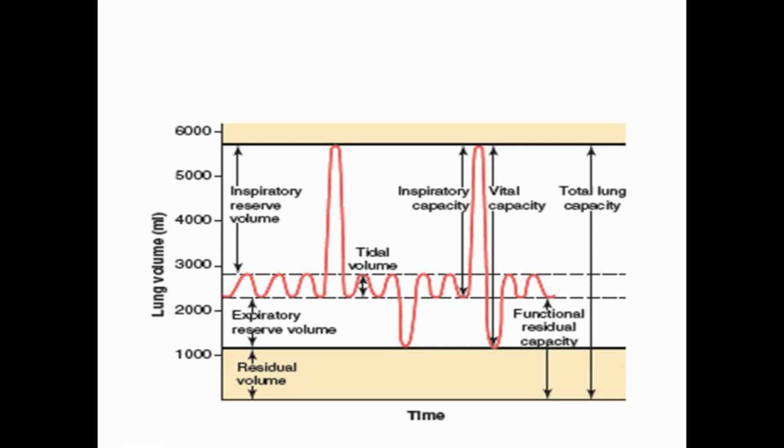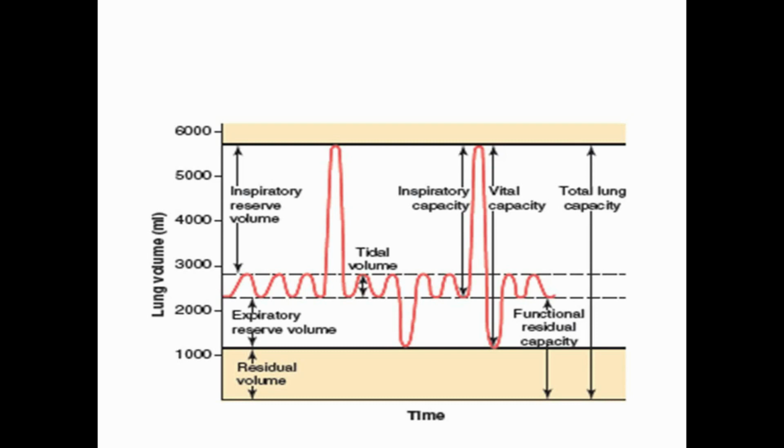Now, what is this inspiratory reserve volume? When we discussed the tidal volume, we said we are inhaling 500 ml of air into the lungs without any effort. But with effort, we can inhale an extra amount of air above this 500 ml into the lungs. That is the inspiratory reserve volume, which usually amounts to 3500 ml. During quiet breathing we are inhaling 500 ml of air, but with forceful inspiration we can take an extra 3500 ml into the lungs, which is the inspiratory reserve volume.